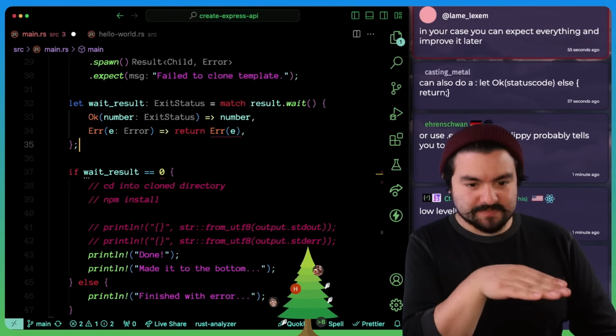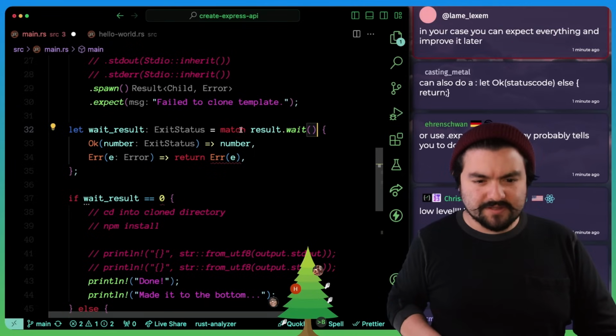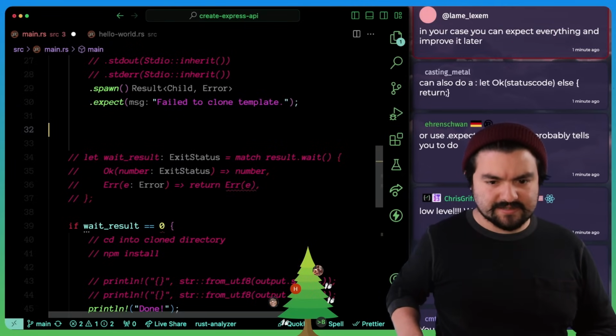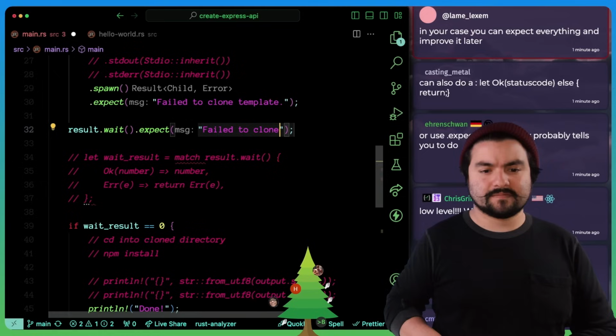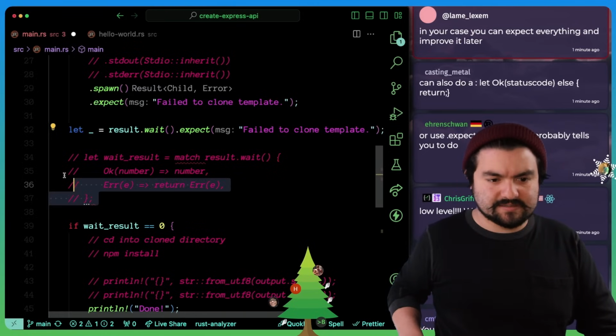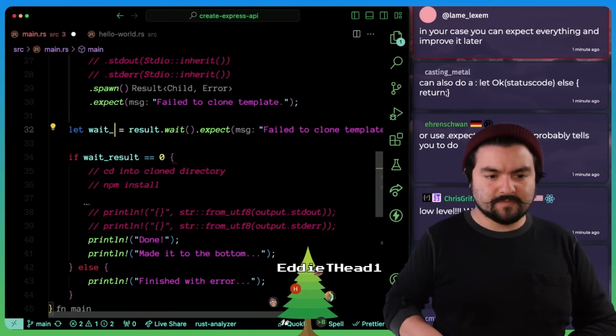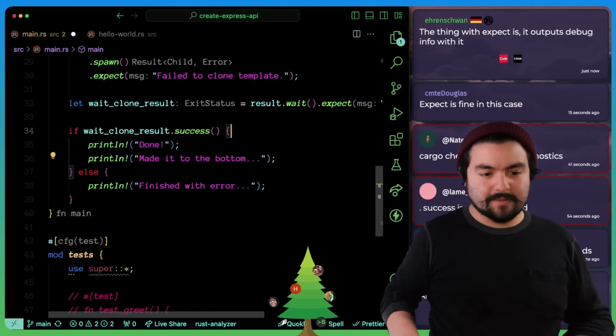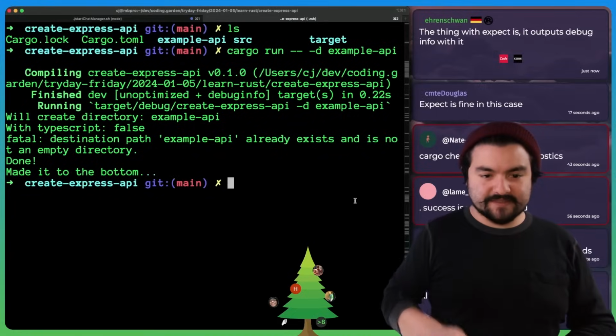Or use .expect. We were using .expect, but I feel like it got rid of the exit status, didn't it? And then this is an exit status. That's what I want. Wait clone result is what I'll call it. Wait result.success. Okay, but I think this should do it.